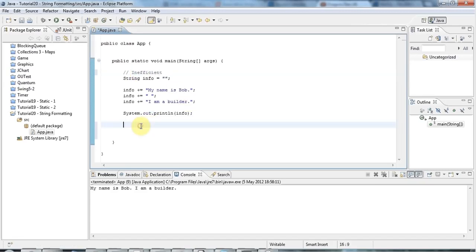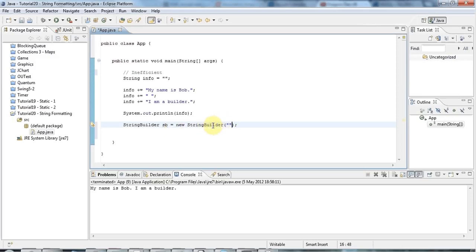Now the proper way to do this is we create a StringBuilder object, I'll call it sb, and set that equal to a new StringBuilder. You don't have to supply an initial value for it, but you can if you want in the constructor here.